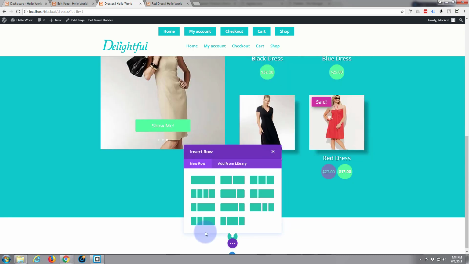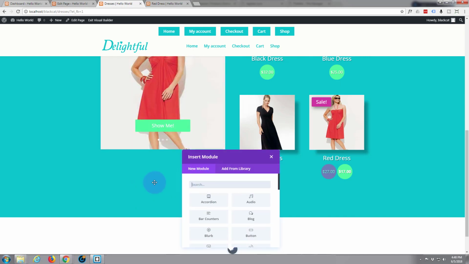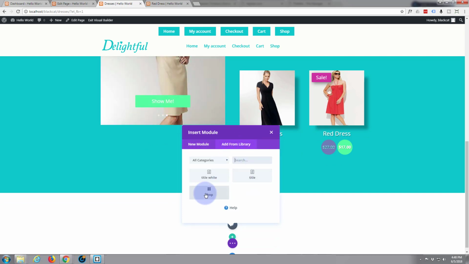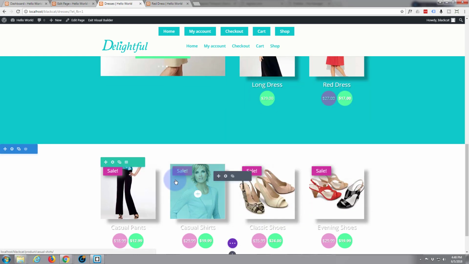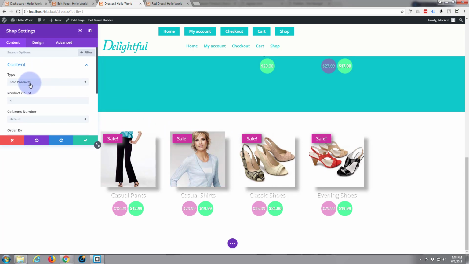Again, I'm going to have a regular section. And again, I'm going to have one single row there. Inside it, I'm going to have our shop module for a change. So we are using this saved one all the time because it's got our custom CSS saved for our styles here. Okay, and let's go in and change what we've got.